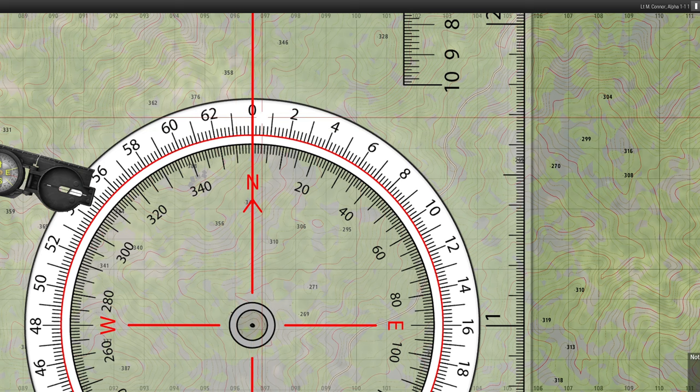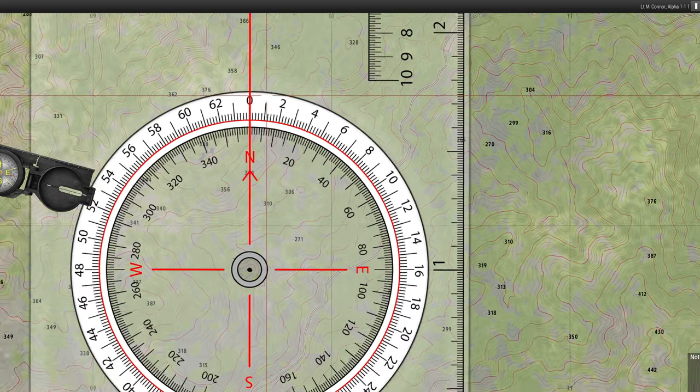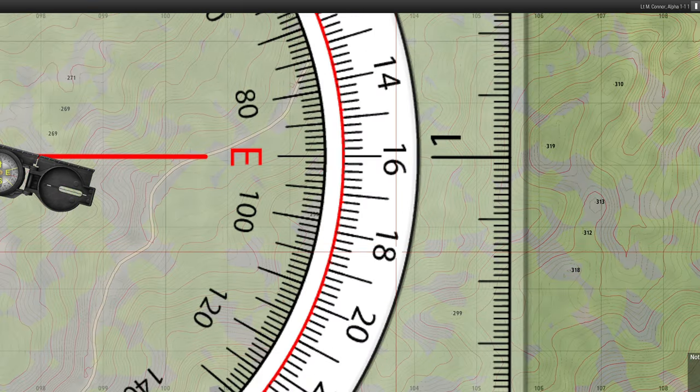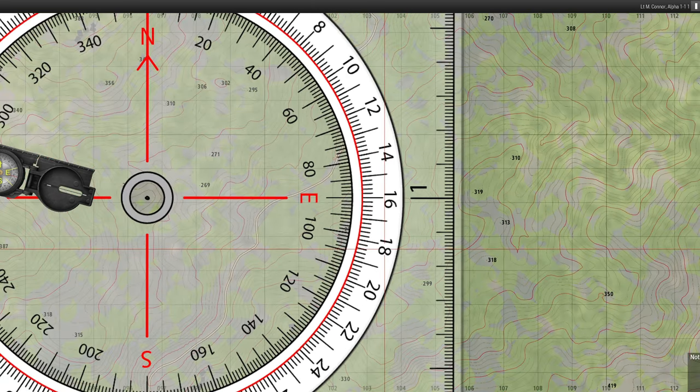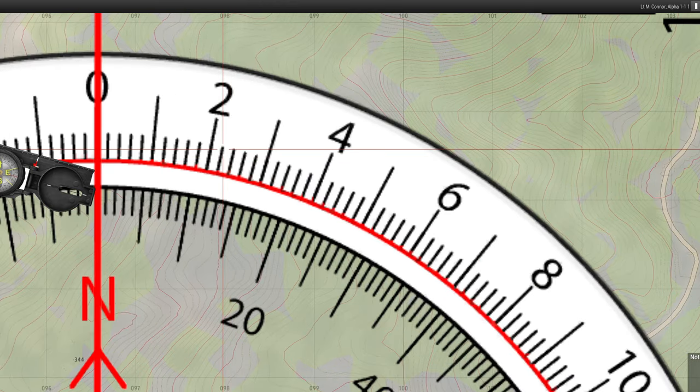Milliradians have 6,400 divisions, 6,400. So this number 2 here represents 200, not 2, and this number 18 here represents 1,800, not 18. Also, notably, people get confused with these subdivisions frequently. These are not subdivisions of 1, or of 5, or 10, they're subdivisions of 20. So we go from 2, which is 200, to 220, 240, 260, 280, and then 300.